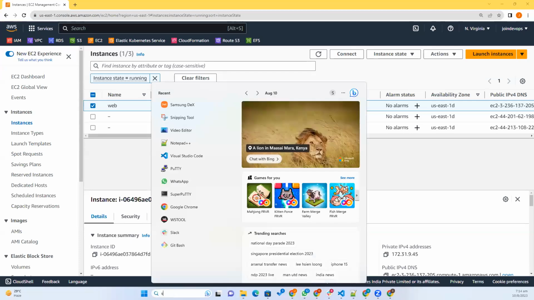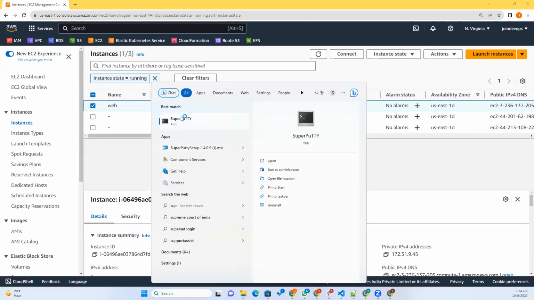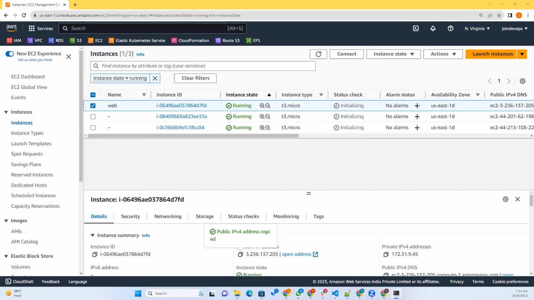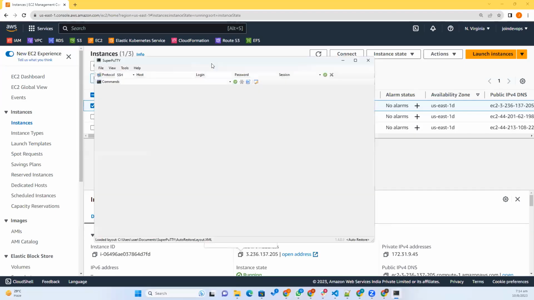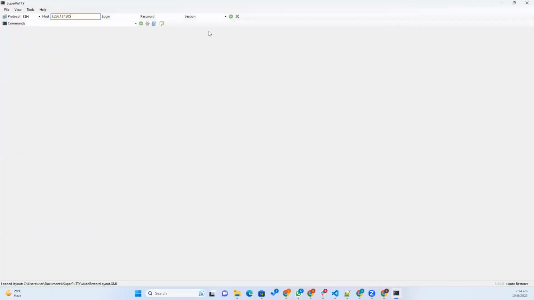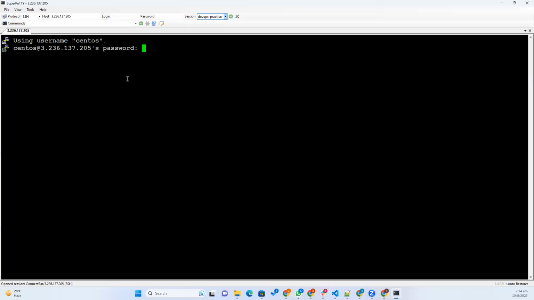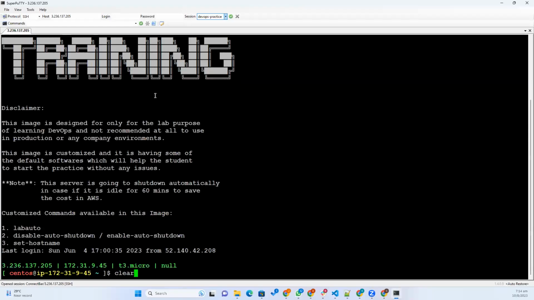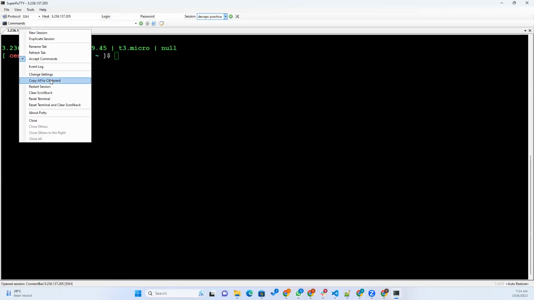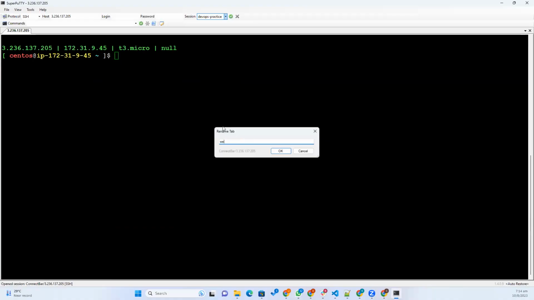Launch Super Putty. DevOps 321. Okay. You can rename this tab as web.